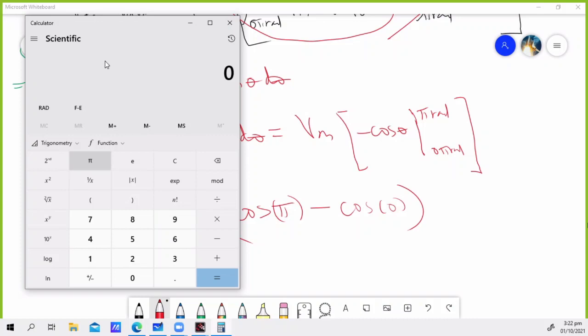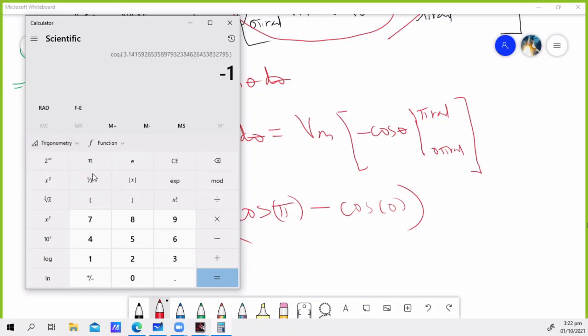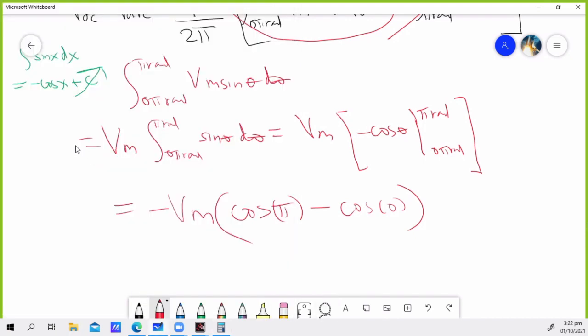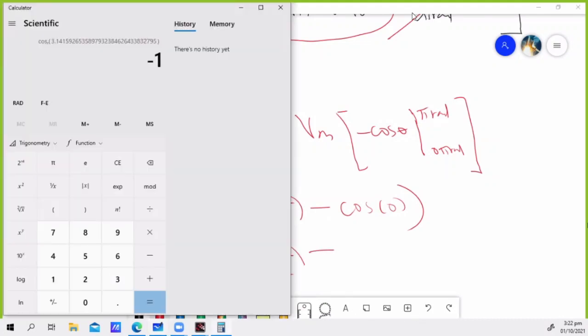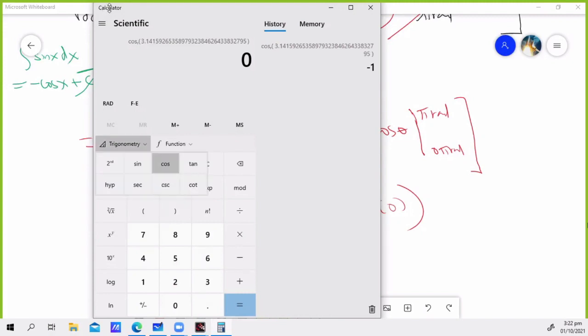So, pipindutin mo muna yung pi and then cosine. So, cosine of pi is equal to negative 1. Susulat natin dito. Cosine of pi. Make sure naka-radians ha. Cosine of pi is equal to negative 1. Minus cosine of 0. Equal to 1 yan eh, kahit na naka-radians yan. Pero papakita ko pa rin sa inyo. Clear? 0, then cosine is equal to 1.